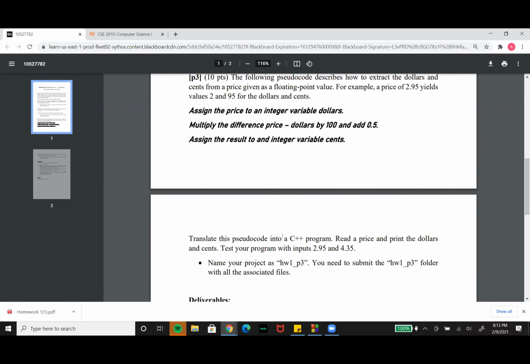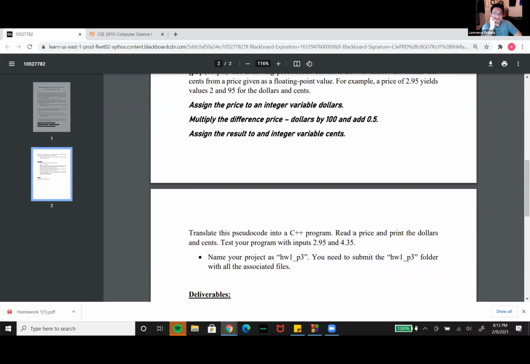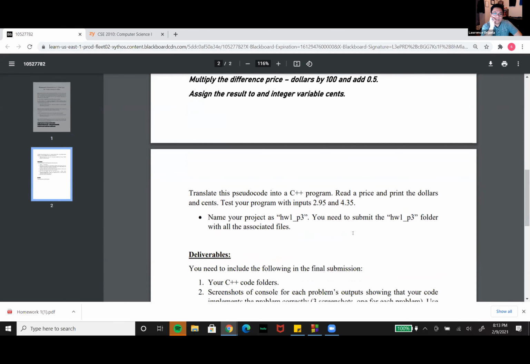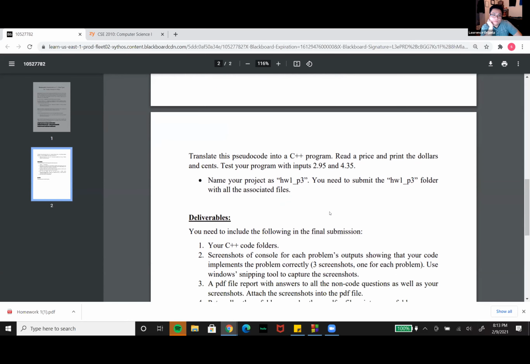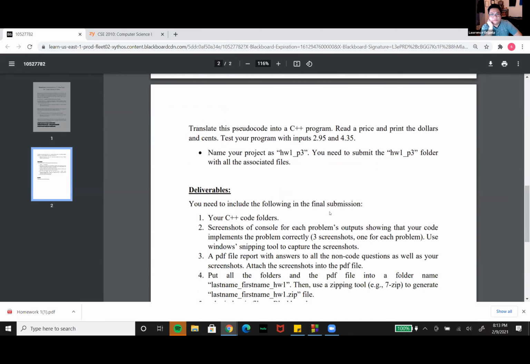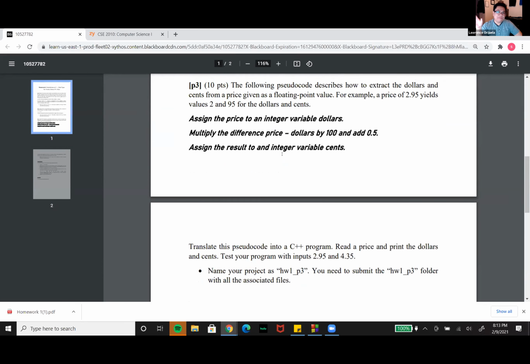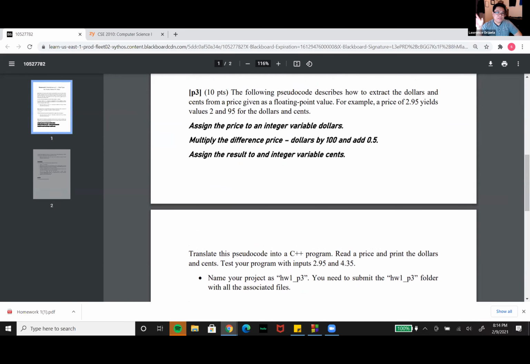I believe you have to do it by hand first, no? I'm a little bit confused. Translate the pseudocode to a C++ program. Read a price and print dollars and cents. Does it want us to output the words 2 and 95?